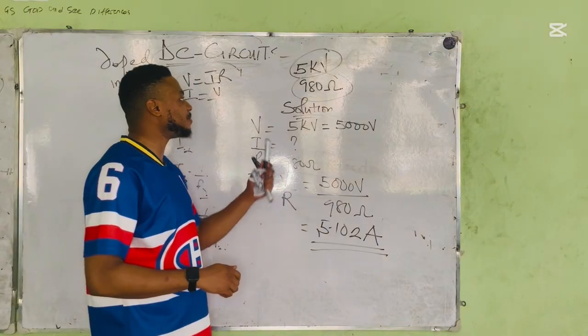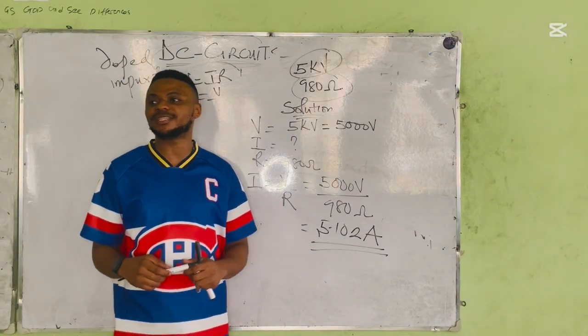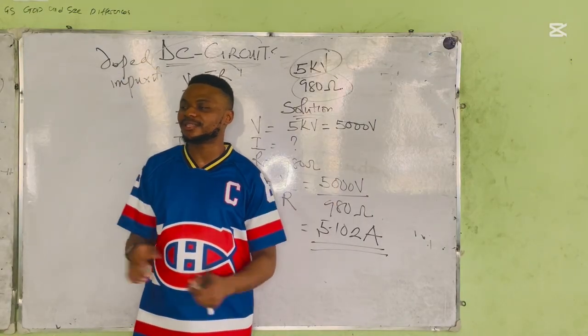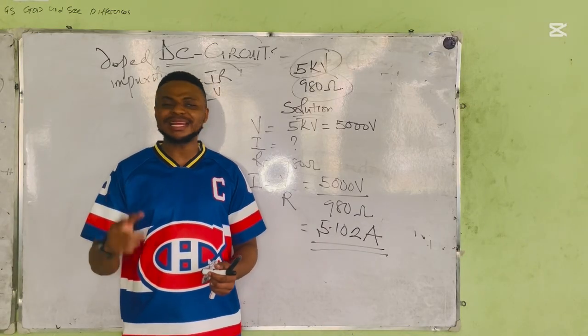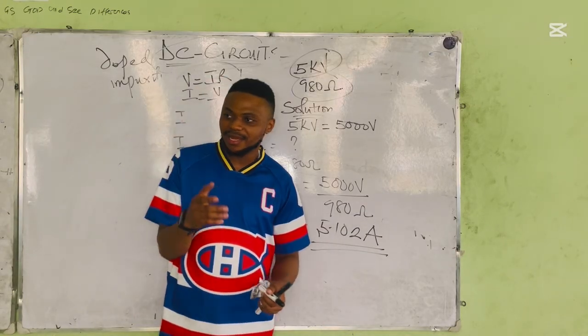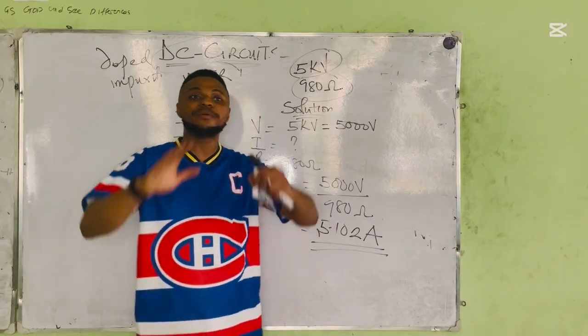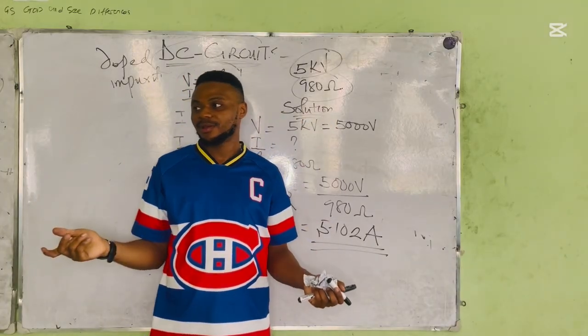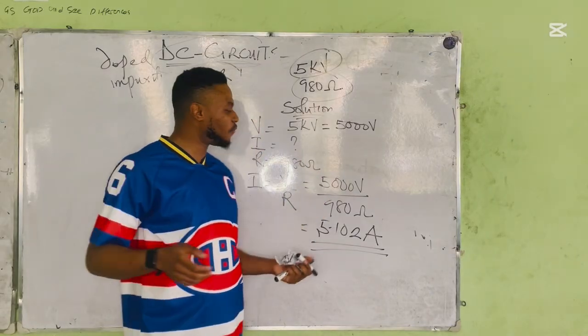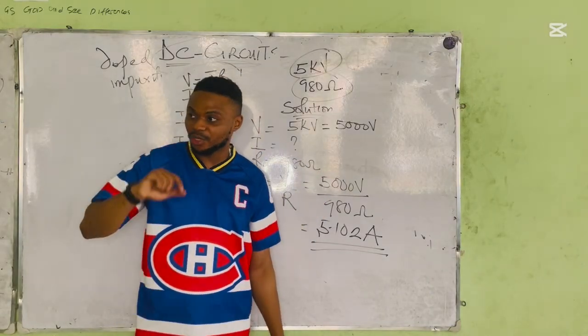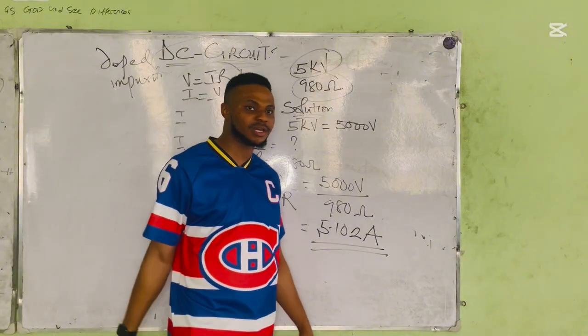No, you cannot determine from the question because they do not state that resistors are connected in series or parallel. You must actually have a question that will state that resistors are connected, or you'll be given the diagram. But this one is just one resistor, and you are told to look for the current that is flowing through the circuit where that resistor is. Let's look at the second example.